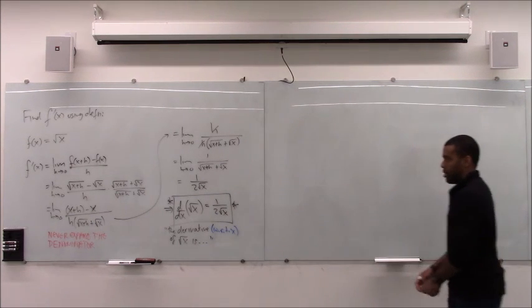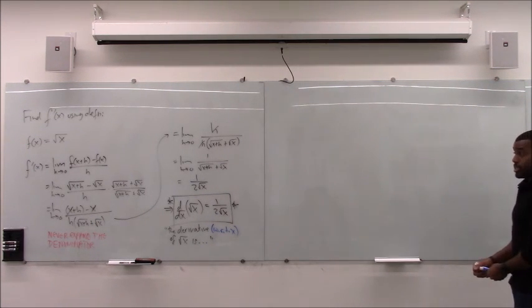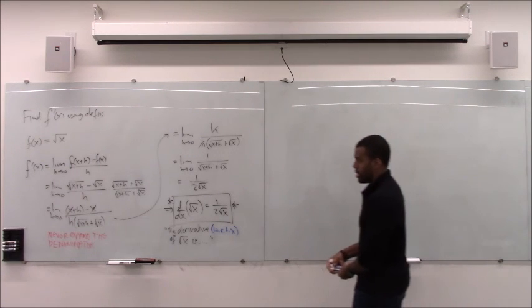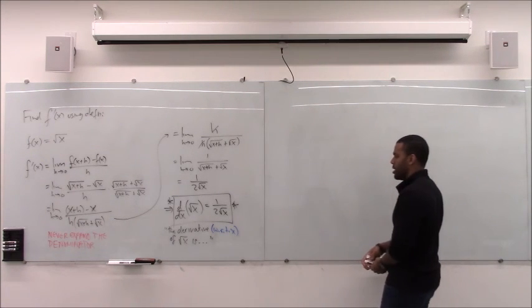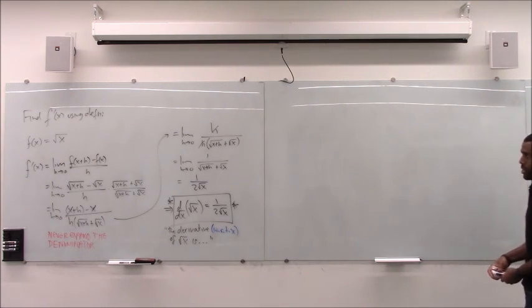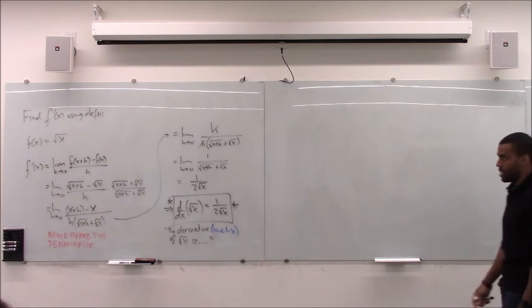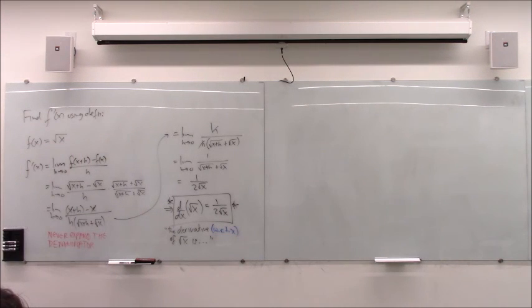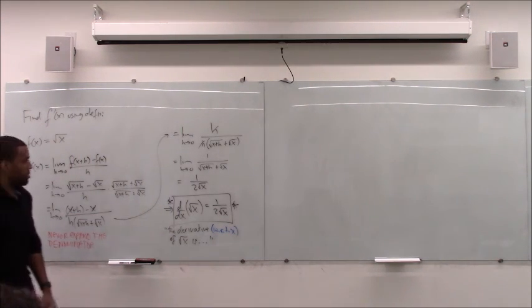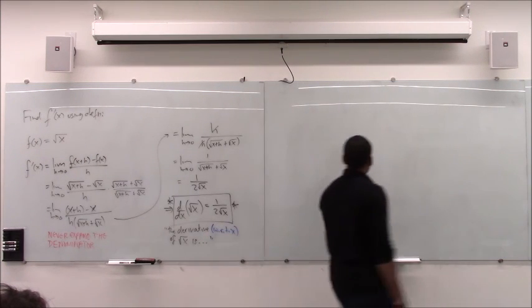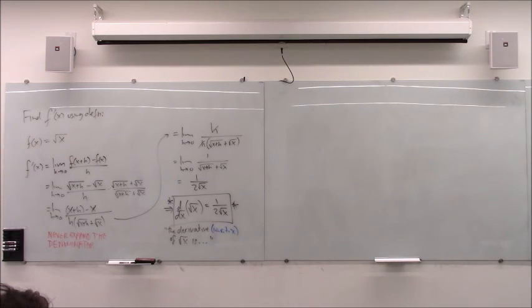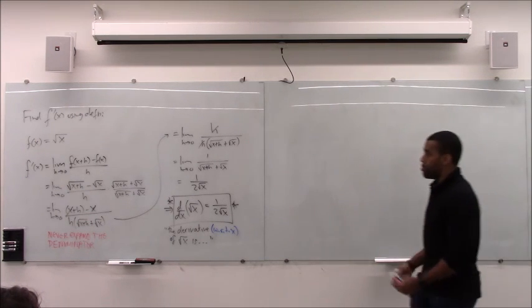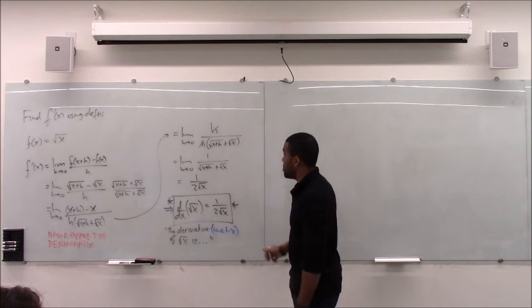So far we know what the derivative of x squared is, we know what the derivative of a constant times x is, we know what the derivative of a constant is, we know what the derivative of 1 over x looks like, we know what the derivative of the square root of x looks like. So we know how to use the definition to find the derivative of several important functions. So for the rest of the class, we're not really going to do any computational stuff. We're going to talk about some important ideas and concepts that you need to be aware of.